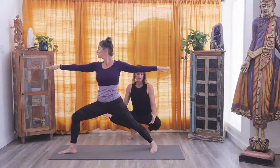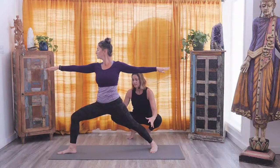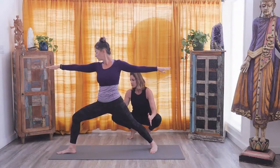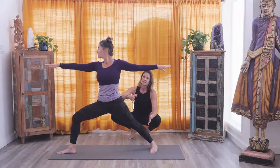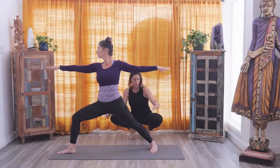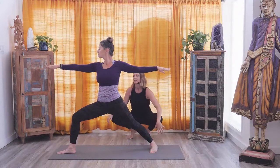But what's nice for the rest of us that maybe haven't is you just look down, make sure that you can see your front big toe, make sure that your knee is not coming to the inside, but rather to the pinky side edge. You're rolling this back left hip open back with your left heel. Shoulders are back and down.